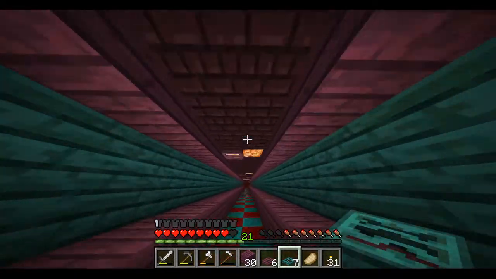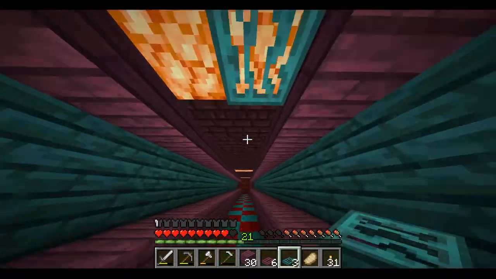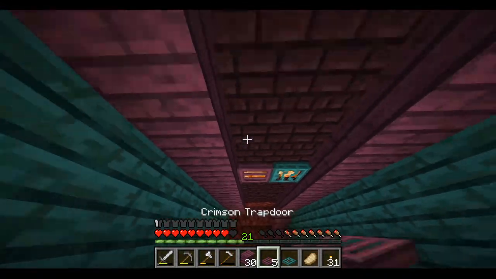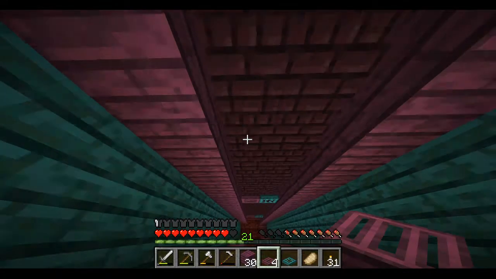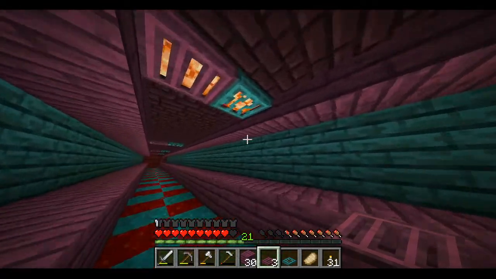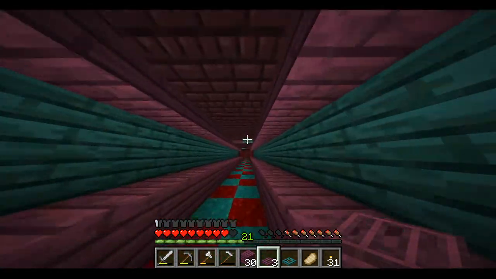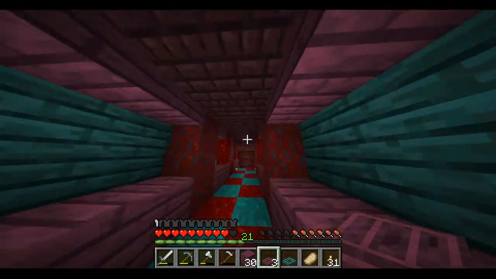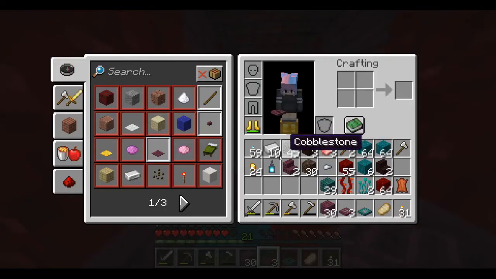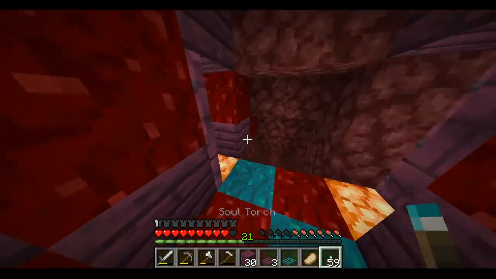Should we need that much? Alright, great. I have extras if we ever need it. And whoop. Alright, cool. Maybe we should change it. Nah. Oh, this is great. This is fine. And I just remembered we have soul torches, so we can just do. Oh, this is so cool.